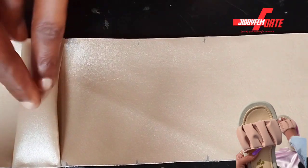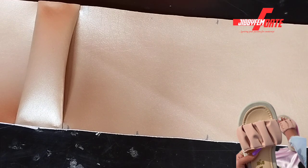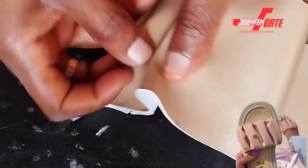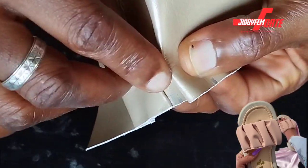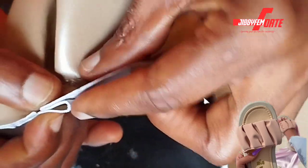So the same way I folded this, I'm also going to fold this again, for the sake of those who might not see it or understand the magic that I do. So this is what is going to happen. You fold it again. You want to make sure that this is also the center, like this is the center. So whatever you are folding, you are going inwards. You are going in this way. You want to make sure that, see, this is our 0.5. This is where you stop. Let your fold stop there. And make sure that this aligns with this.